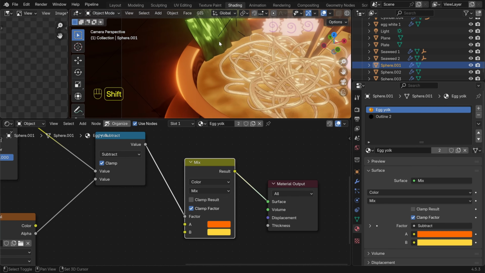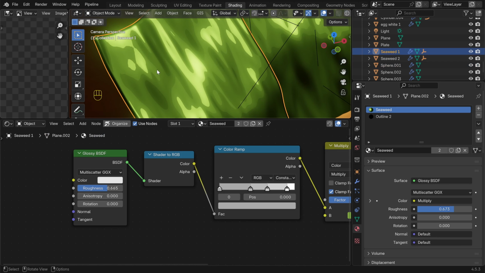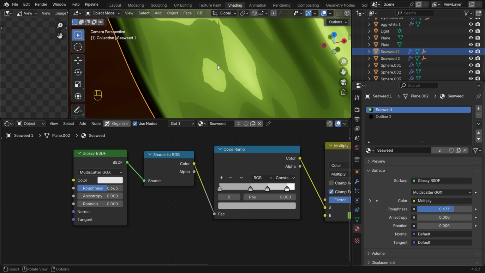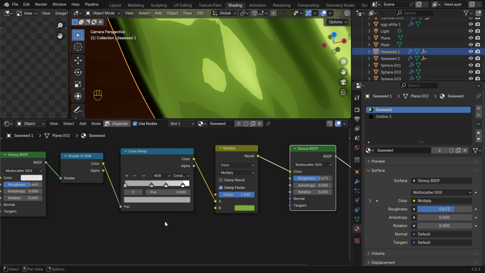And this texture paint technique does of course also work on the other models in the scene as well. So say I wanted to remove this spot here on the seaweed. Then I can use texture painting to remove that in a similar way. But on this object, we didn't use a black and white mask for the highlights. We used a color ramp where we set all the shades, including the highlights. So the way to remove a highlight here is slightly different, but still very simple.